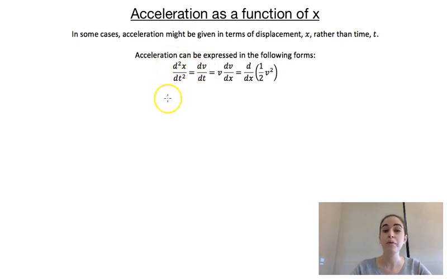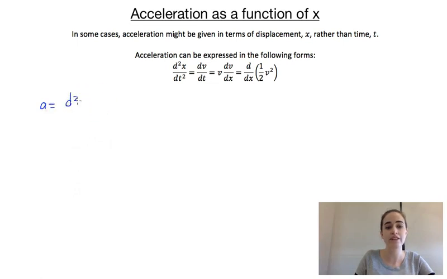So the one we're probably most used to when we introduce it is acceleration is the second derivative of displacement with respect to time. We can also say that it is the velocity differentiated with respect to time. But then there's these two newer looking ones, and we're going to go through and prove all of those. So we're going to start off with one that we're most familiar with.